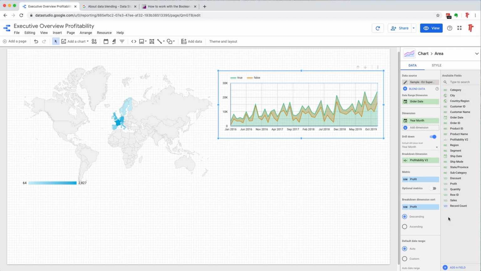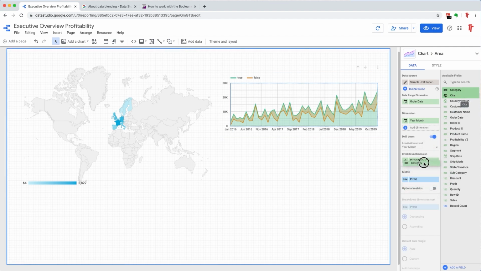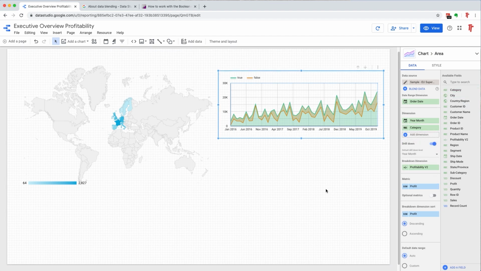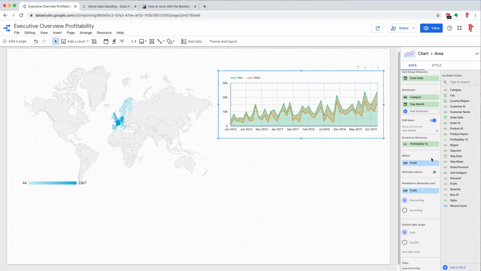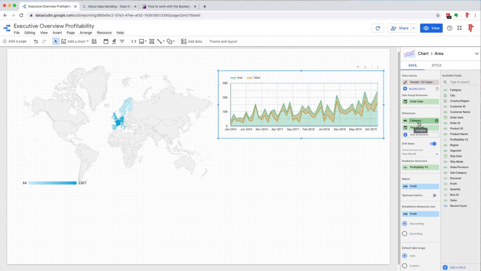Right, how would I do this? Now, I've got the profitability here. Then it's got the metric profit. And so I think I'm just going to try and see what happens. If I put, wherever, can I add a dimension there? Yeah, let's put category there and see how does that break things down? It doesn't at all. Okay, let's bring it back up. Okay, that doesn't seem to be doing anything, which is a shame.